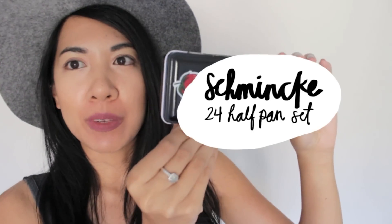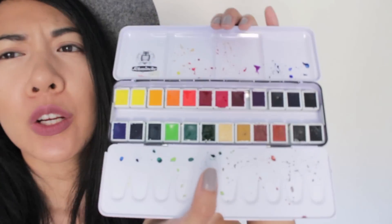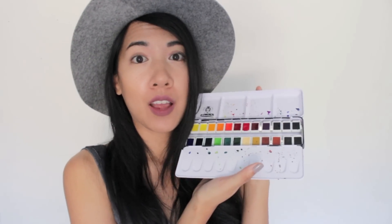So here it is — the Schmincke. Of course I gotta personalize it with my Doodlina sticker. This is the Schmincke 24 half pan set and it's pretty heavy. When you open it, it comes with one palette here and then another one here, and here it is: 24 beautiful colors. When I first saw it, it just brought me to my childhood — I'm sure most of you guys have felt this way — like when you're younger and you bought the 24 to 48 Crayola crayon set that had a little sharpener inside. That complete set excitement — same exact feelings for this one, but on a whole different level.